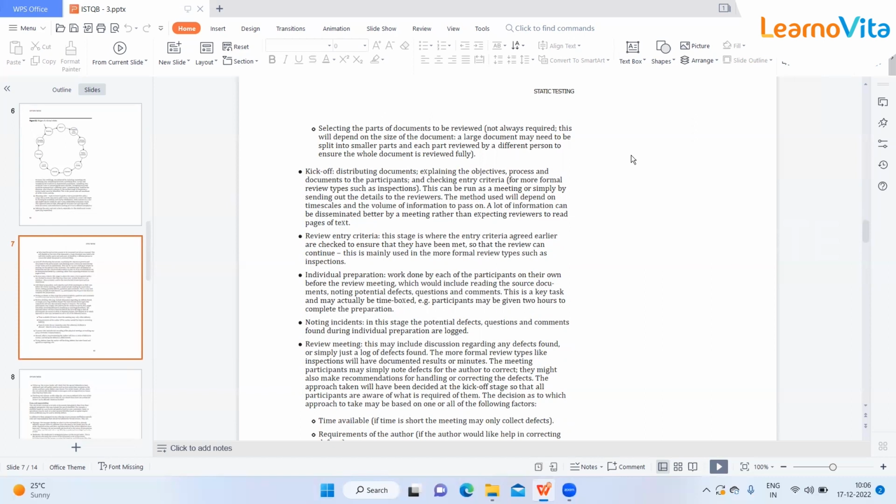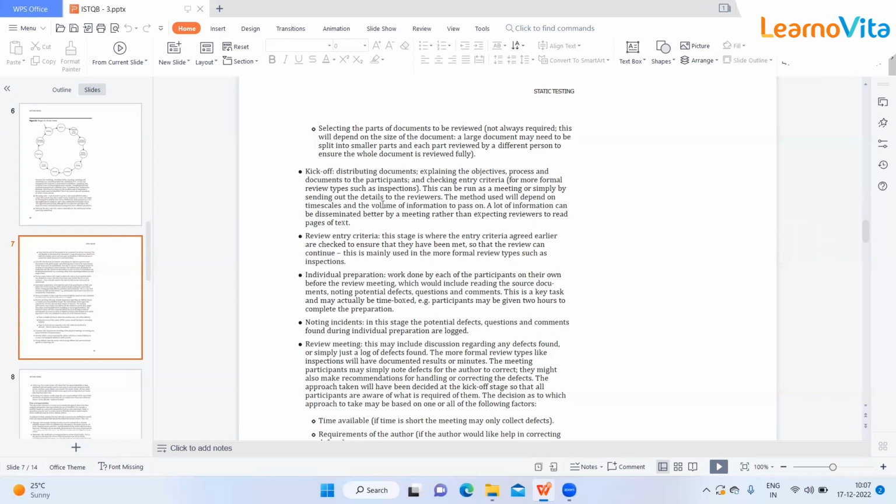Or maybe the project is very small and you do not need to read the document in parts, you can read it in one go. So it's an approach which the main person or the author decides, like what we need to do in that case. Do we need to divide it, or can we read it as it is?